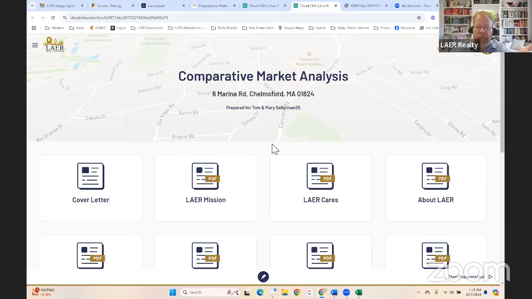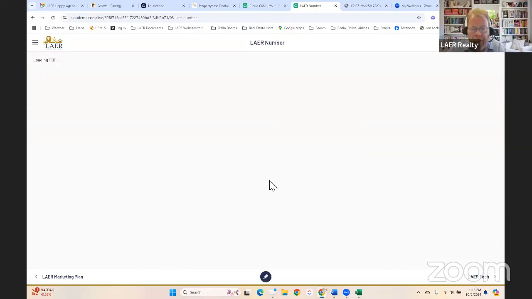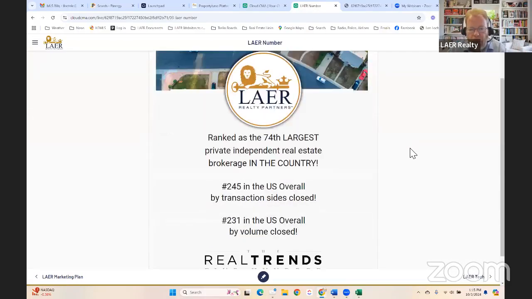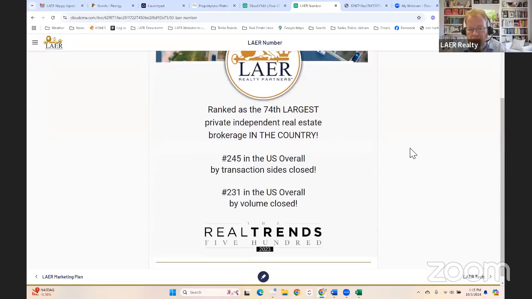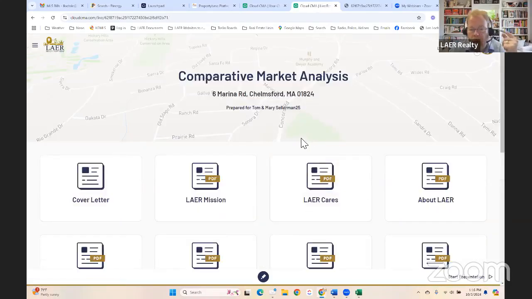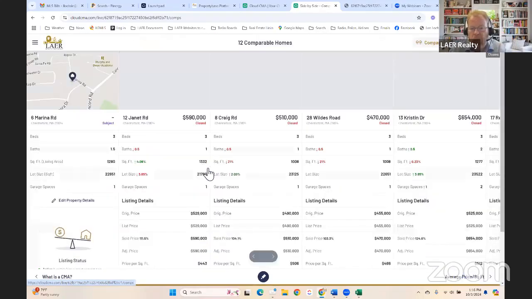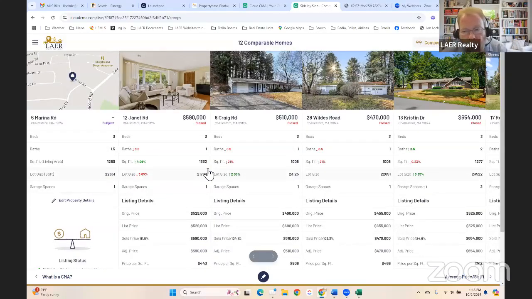So if you had your tablet out, this is what it would look like. And then you can just click on anything here, and it's going to open up the page so that you can show it. And here's a great page to start with, right? And then you could navigate through this. Now you could click here and go back a page, or you can click here and go to the next page, or you can click here and go back to the home page, right? Now we're going to come down here to the comps. This is really cool. I clicked on the comps, right?